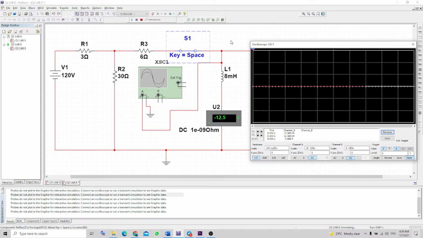But what happens if we open the switch? Let's see. When we open the switch, there is a change in the current in a click of time. Here, the energy is being used up by this inductor.